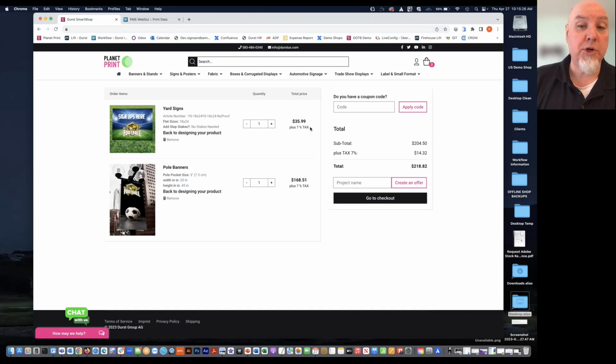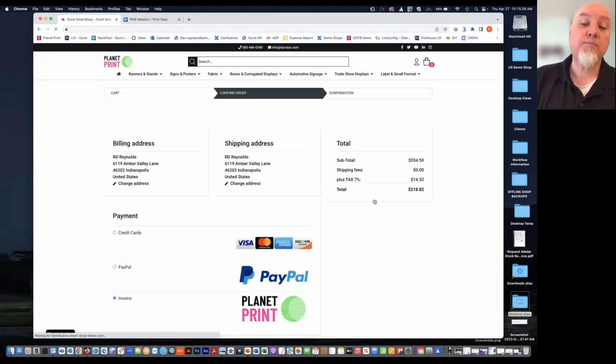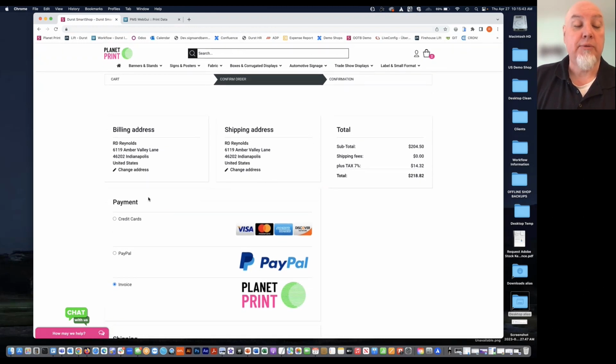Of course, Smart Shop is a full e-commerce system. You can have coupon codes, you can have sales, you can have discounts, you can save things as an offer or as a quote. Here we're going to go to the checkout. And going into the checkout, you can see we offer different types of payments: credit cards, PayPal, invoice. These payment methods can be set up based on user groups.